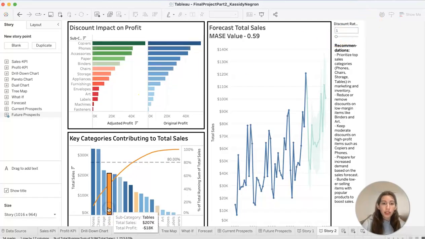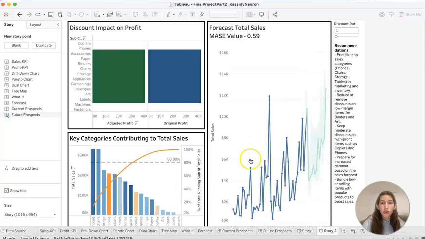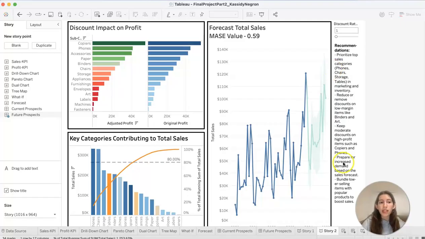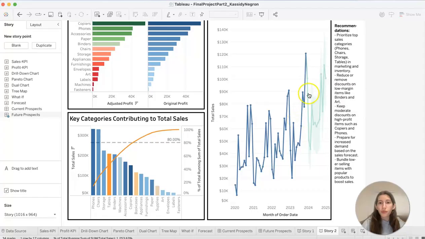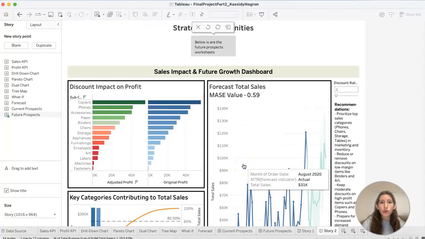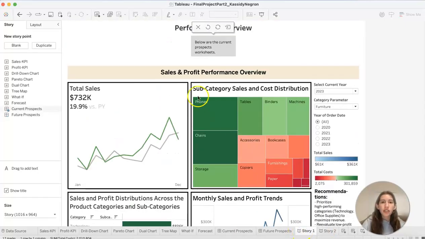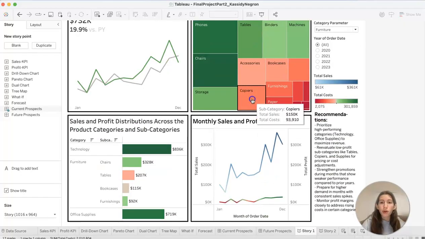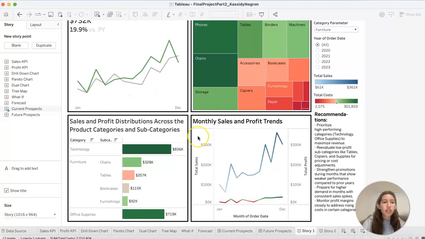I believe if I click this one, it changes a little bit of what we have going on for each one here. It shows us our categories. They were all filters, and I do have my recommendations for the same thing. It shows us how we can improve for the forecast. For the future, I separated it into future growth and sales impact for future growth. And for story 1, I changed it to the sales and profit performance overview, what we have going on. So this shows us our copiers, obviously. For that, profit's lower, and for the sales, it's definitely lower too, but it does show everything there.